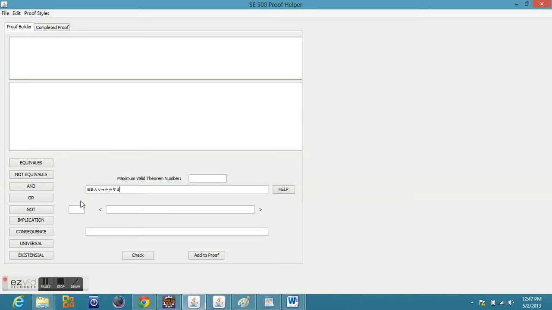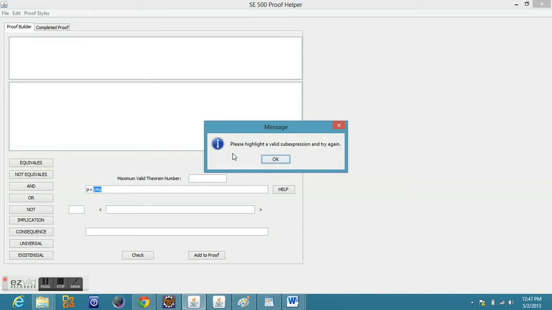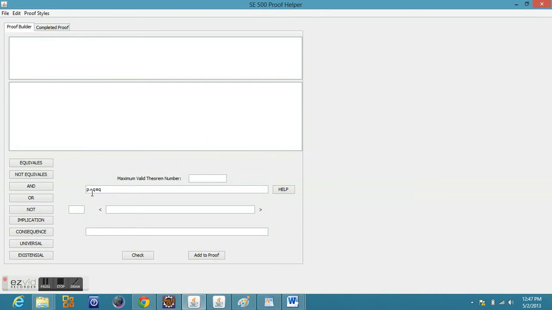So the system is designed to look similar to how a student will build a proof. This top line here is where the student enters the original expression. The student enters an original expression, and then every operation of the proof helper, whether it be a help function or a check function, requires a student to highlight a proper sub-expression of that expression, which can be the whole thing. And here I've implemented that if a student attempts to highlight something that's not a sub-expression, it won't let you, and you have to go back and highlight something that is, which P and Q is, but Q equals Q is not in this particular case.